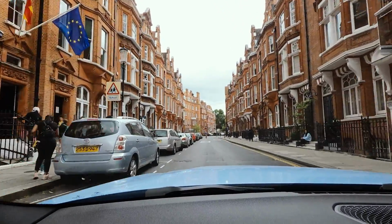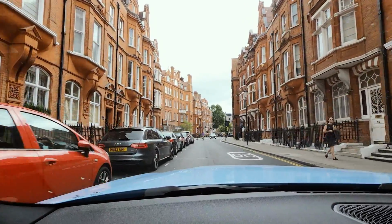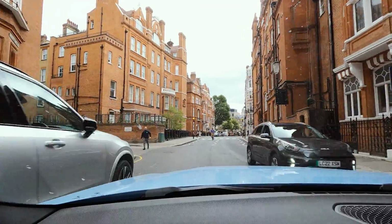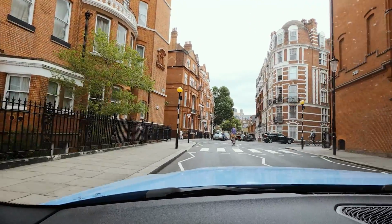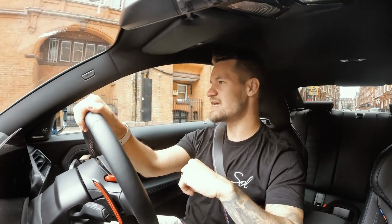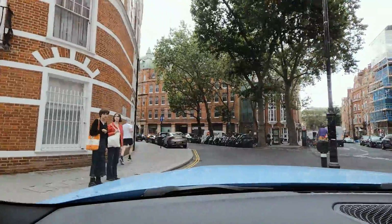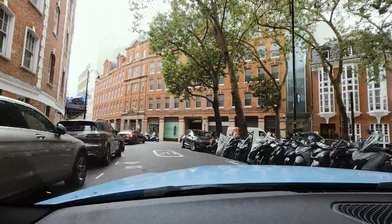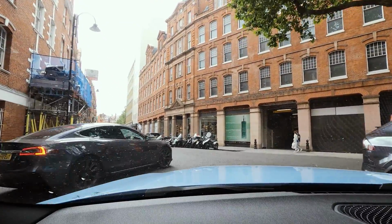But at the moment, this ride is a little bit stiffer. I'm not even going to try and put it into Sport Plus because it is a little bit stiff, but not to the point where you're like, oh my God, I wouldn't be able to daily this car. So again, a little bit like the M240i, BMW have pulled it one way so that it's a pretty capable daily driver, very usable, but then pulled it even further the other way as a performance car.